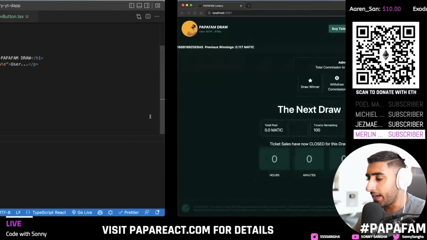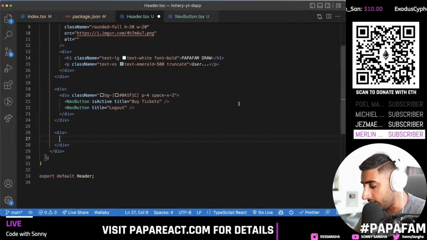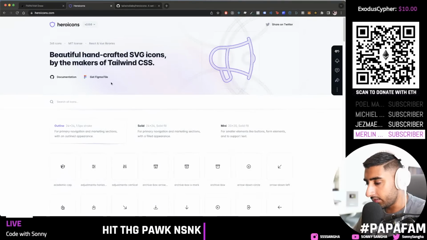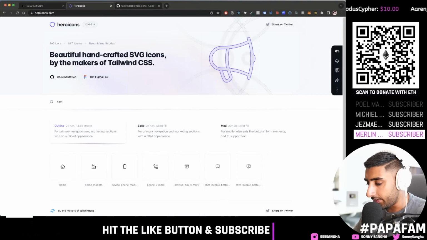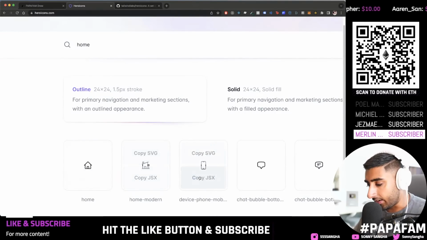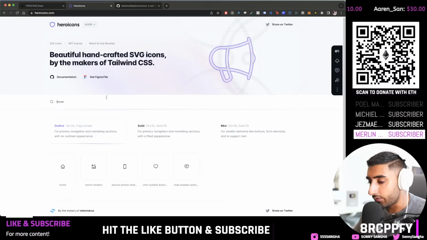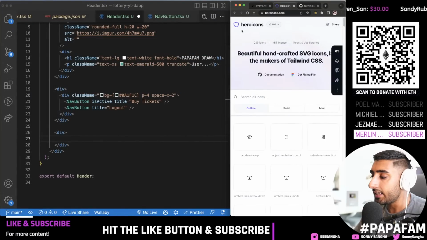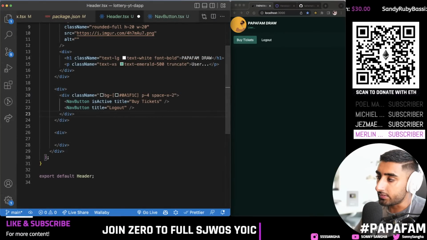Right, so at this point, I'm going to go ahead and pop in our first ever hero icon, right? So in this case, let's go into Heroicons, and you can see here, I can just search through. So imagine if I need a home, I can go ahead and see, I get all these different icons. So this is how I'm searching for them. But in this case, I've actually done the hard work for you guys. I've found all the icons that I need, so you can just go ahead and copy the ones that I'm going to be using.